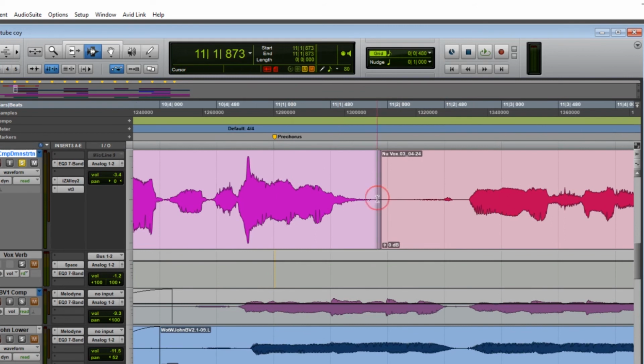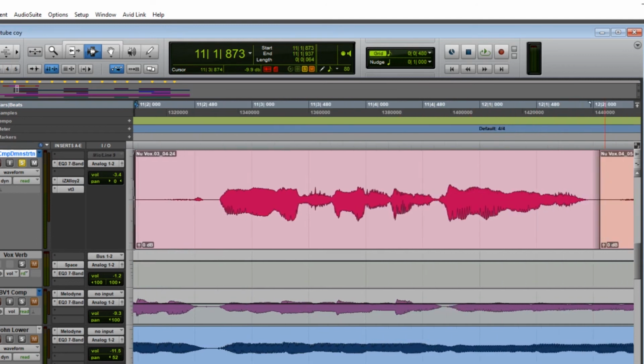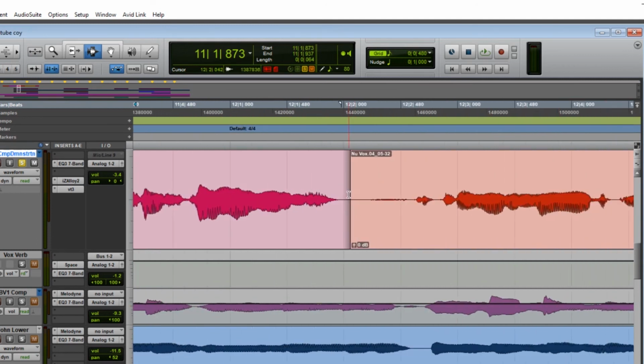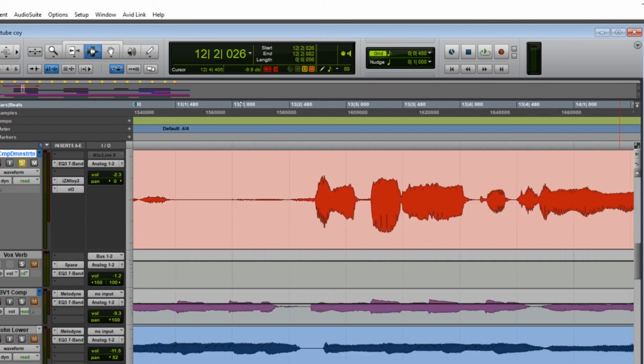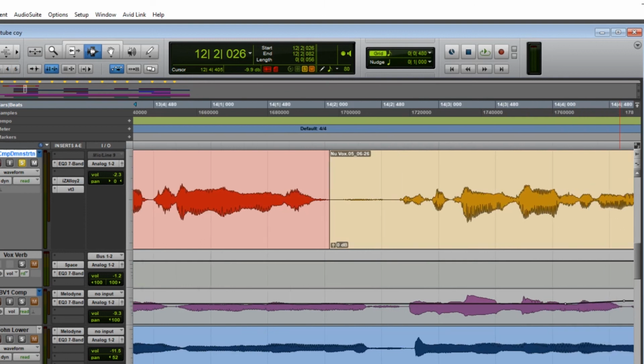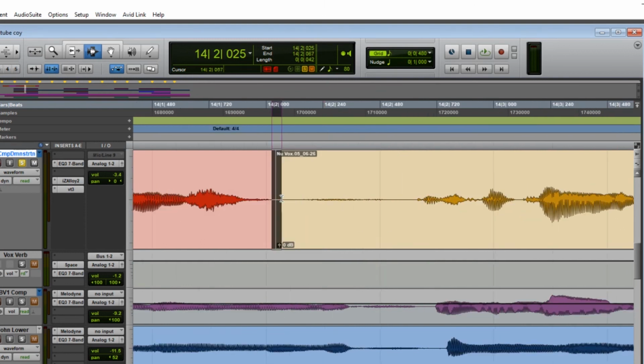Okay, I'm going to put a crossfade there. I like to do these manually because then I'm in control of how they're being done, and sometimes you might want to use some subjectivity in your decision making here, though if you want to, Pro Tools does have an automatic way of making crossfades. Right, I'm going to do this one a little bit uneven, like that. Very good.